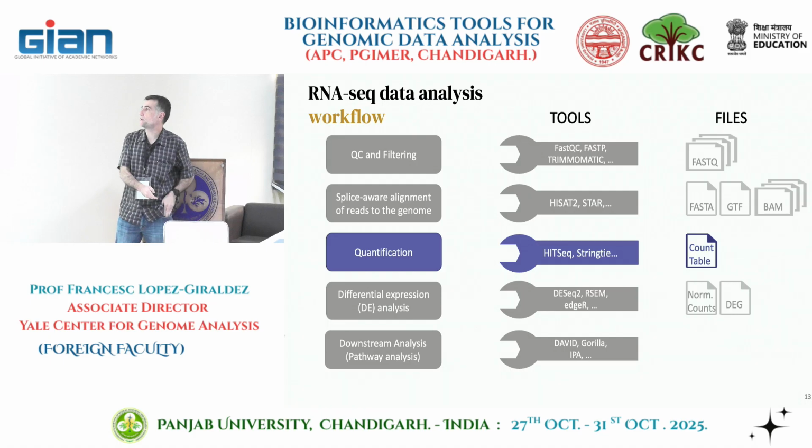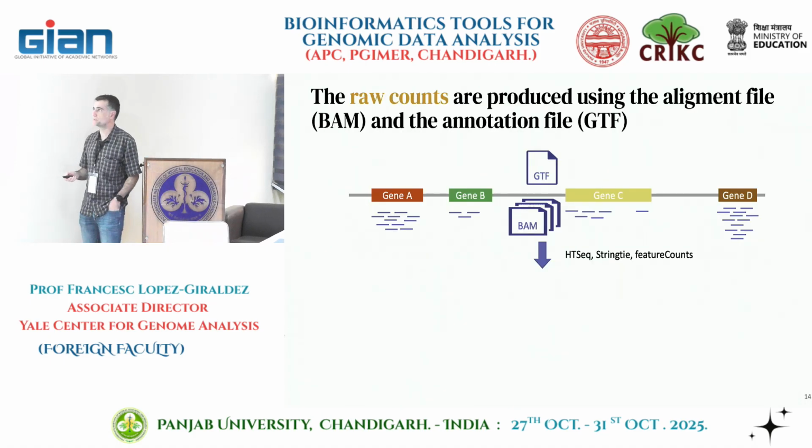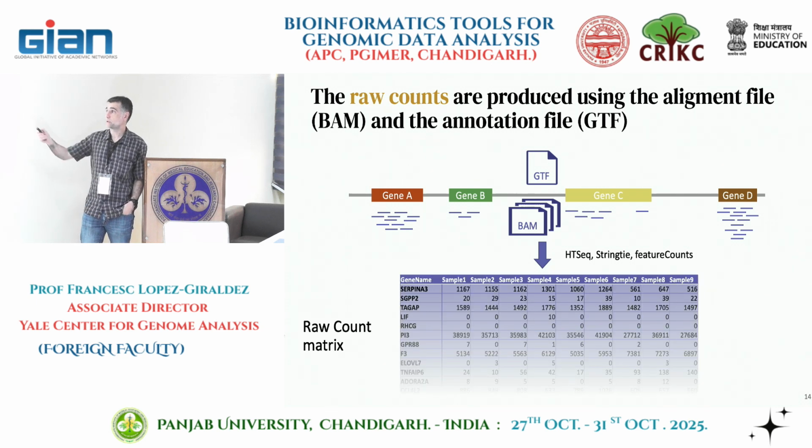Okay, so quantification. Now we have our alignments in the BAM format. There are different options. I don't know if you've done this before. featureCounts is pretty popular, and HTSeq-count is another popular one. We're going to be using StringTie. Basically what we're doing is counting how many times we see each gene for sample one, et cetera. So we get what we call the raw counts. This is the typical file we're going to use tomorrow to do the analysis. What we want to do today is to reach this point, from the FASTQ files to a table with counts.